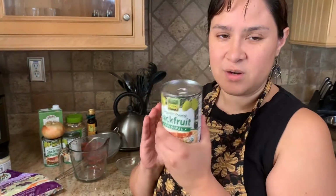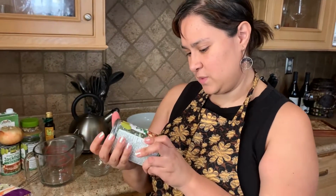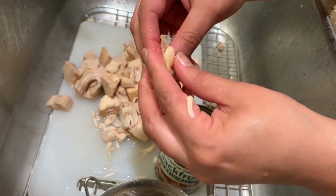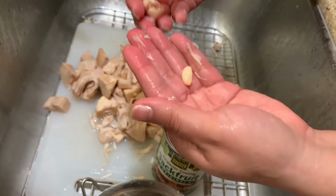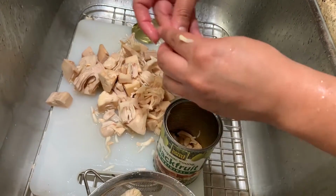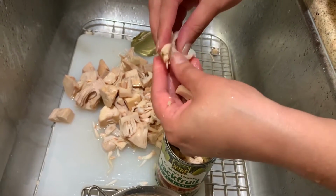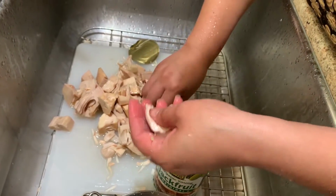This recipe calls for 3 cans of jackfruit. This one is in water, and Flor's recommendation was that I rinse it thoroughly, probably 2, maybe 3 times, prior to getting it ready to cook. There are a lot of seeds, and the instructions do ask that we take those out. So I'm in the process of doing that, and then we'll continue rinsing and go on to the next step.